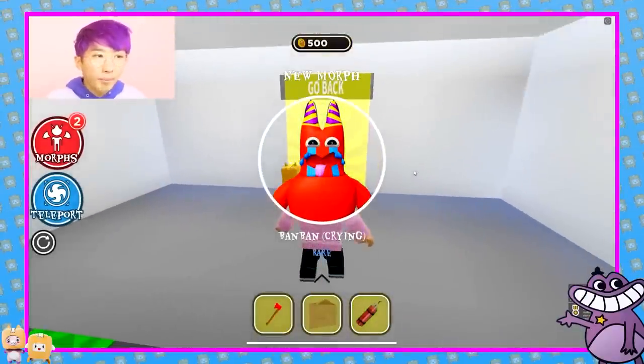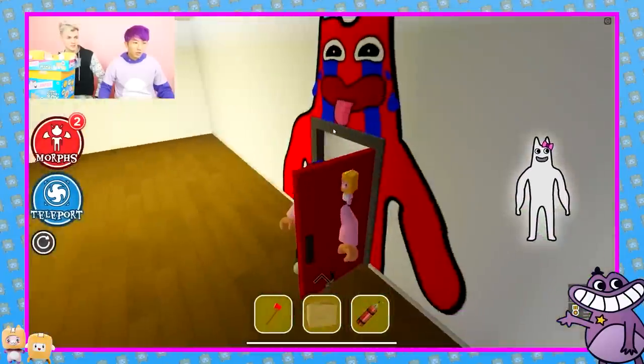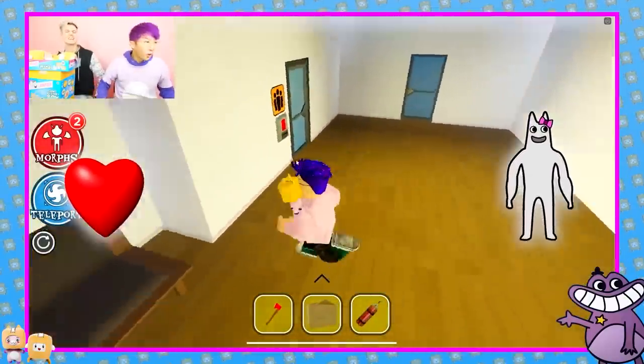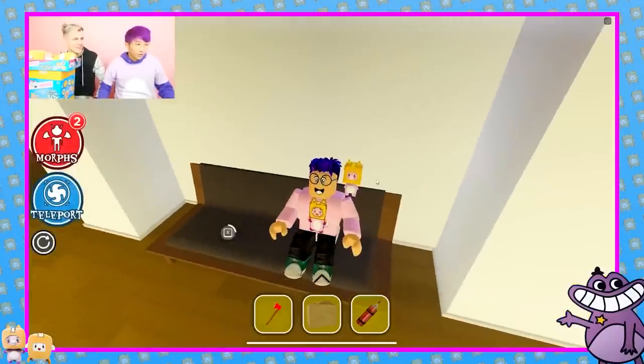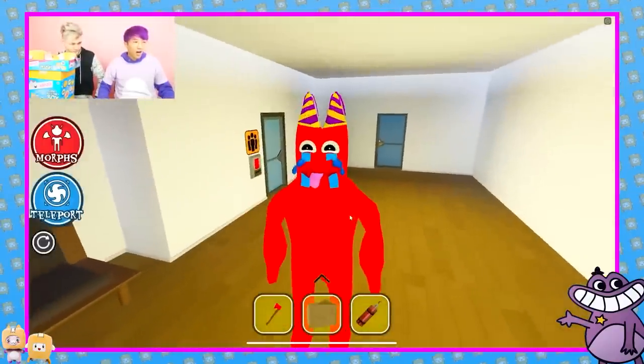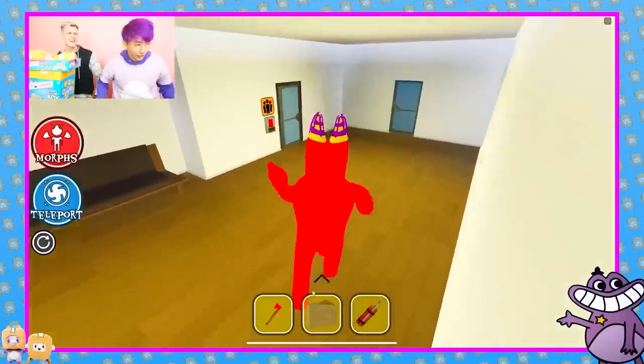Oh, we got crying Banban. Wow. That's probably what happens when Bambolina goes missing. You know why he's crying? Probably because Adam tried to steal Bambolina because he got a crush on Bambolina. I don't have a crush on her. Yes, you do. Oh, you can just sit there? What's the point of that, dude? Let me see crying Banban. Oh, that's sad. Aw, poor guy. That's all right.